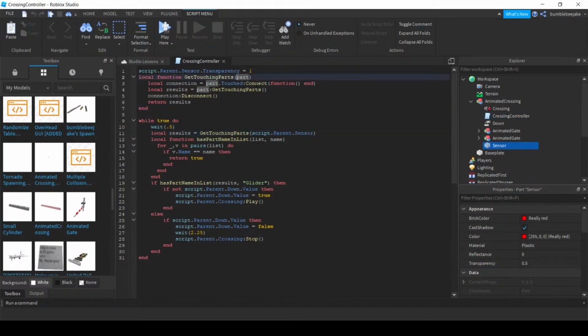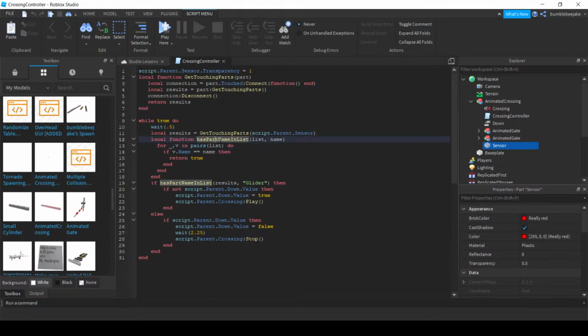This function uses this fancy thing to get the touching parts. Basically it gets what I referred to earlier as a table, a list of all the parts that are touching the sensor part.